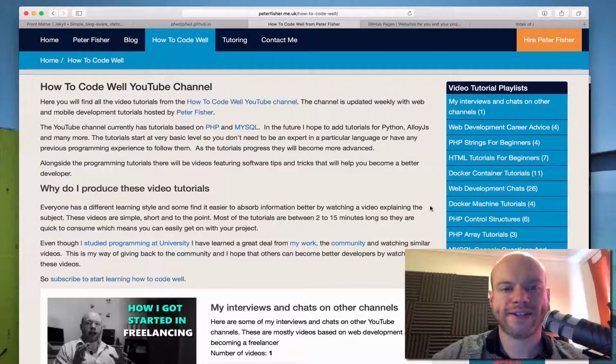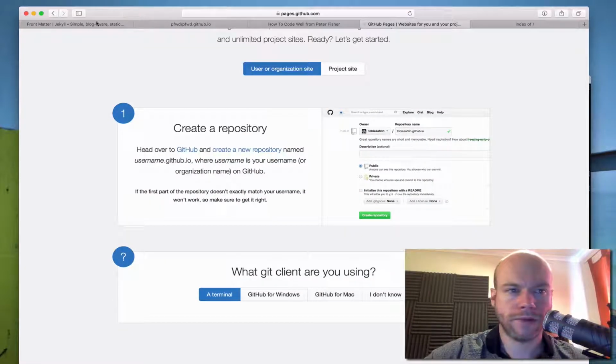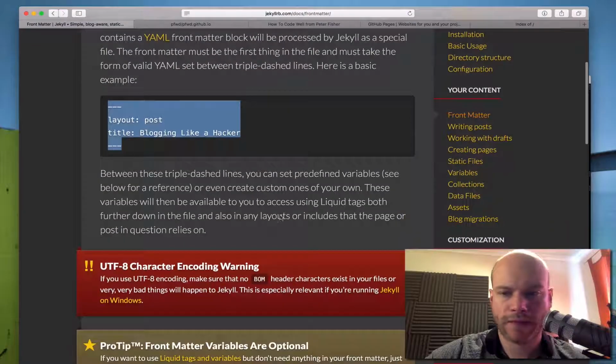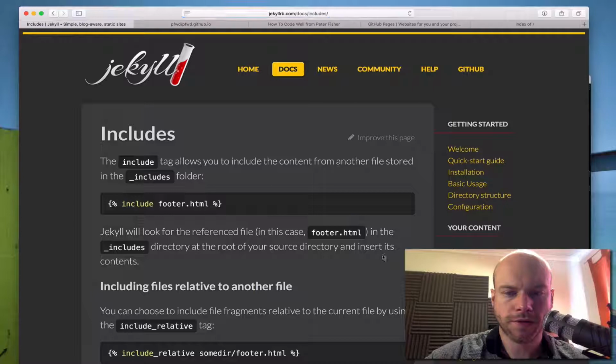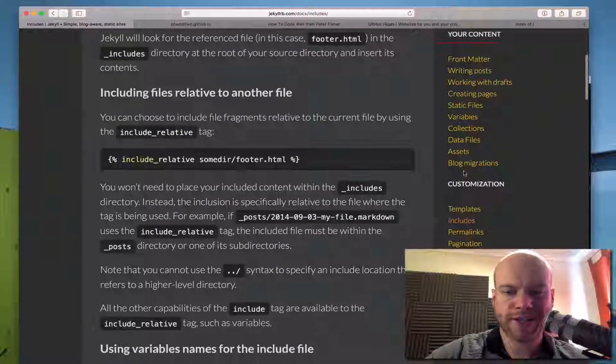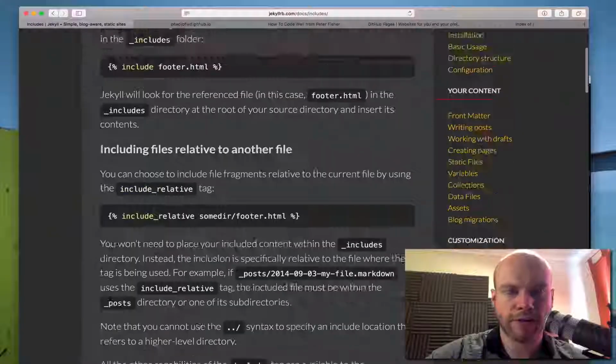Obviously, creating a static site, you could think, well, hang on a minute, you're going to have to duplicate all of this stuff. But what you can do is create these templates, these partials, these includes, these fragments of smaller portions of code, and then share them. So let's go back to here. And so what I want to do is create some includes. So I kind of skipped over templates. We'll get onto that maybe later on.